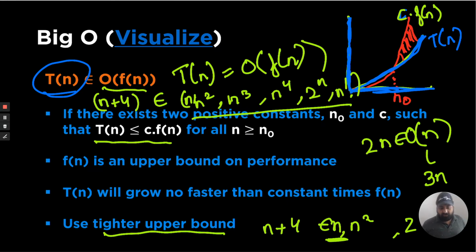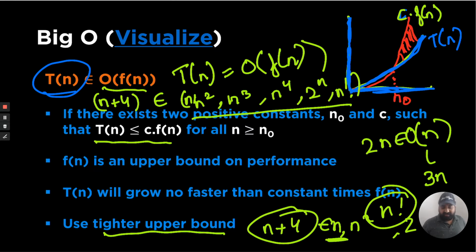So throughout the course, we'll try to do something like n. Otherwise, every function that we see in the course belongs to n factorial. And if you say, oh, what is the time complexity of this, you can say it's O of n factorial, and it will be correct because it's an upper bound. But what we are concerned about is to have our function bounded by n, the tighter upper bound.